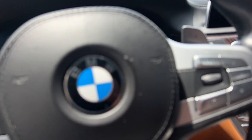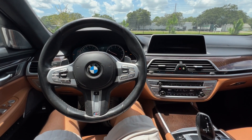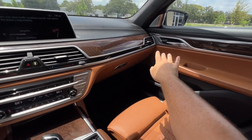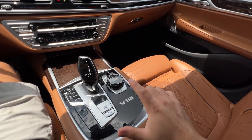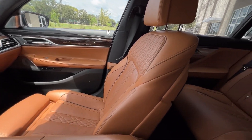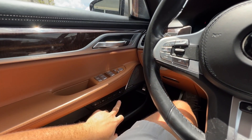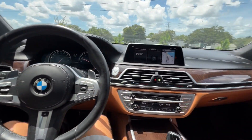As we get in here, you have beautiful wood grain throughout, full gesture control, and Bowers and Wilkins Diamond sound system. This will not let you forget you have the V12. This has the caramel color interior with white and black stitching throughout, a beautiful Alcantara headliner, a nice M-Sport steering wheel, and massage seats on both sides that you can control from the screens here.